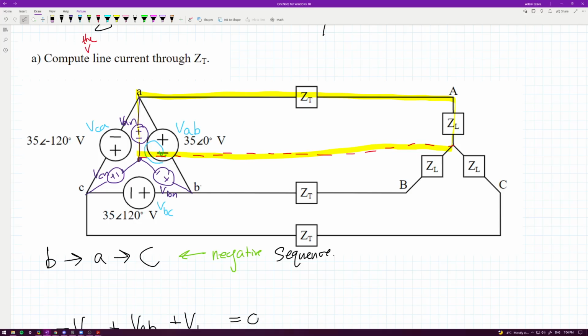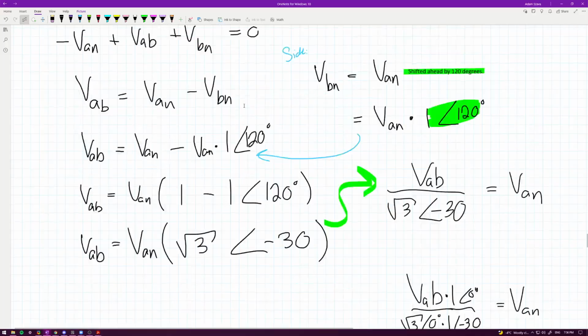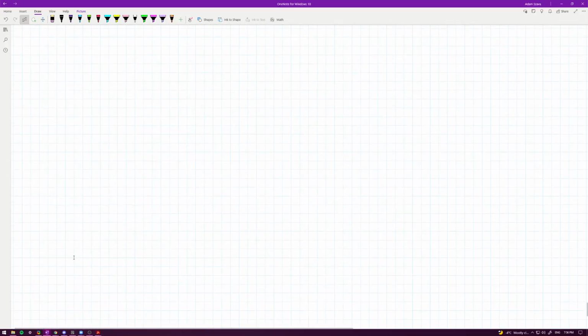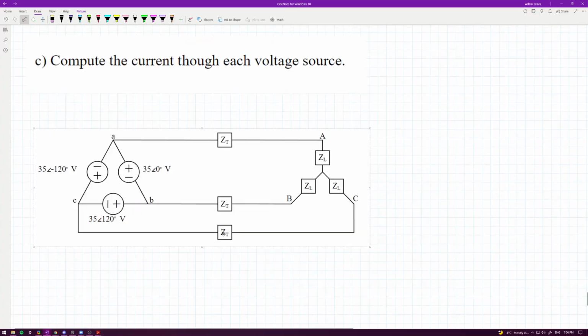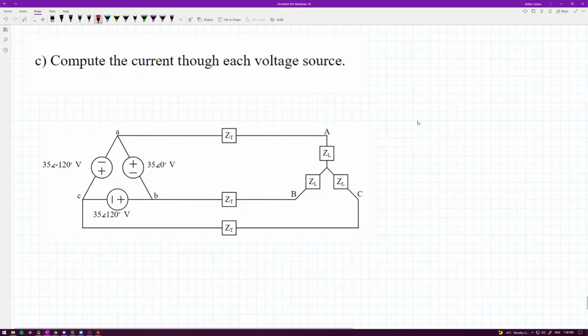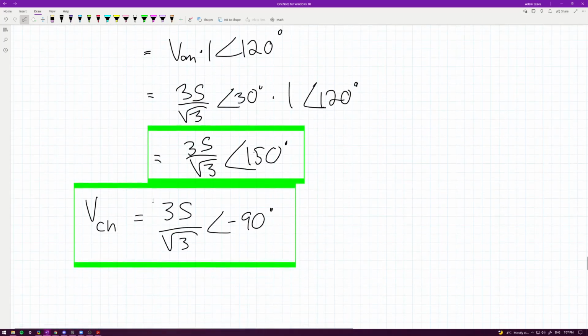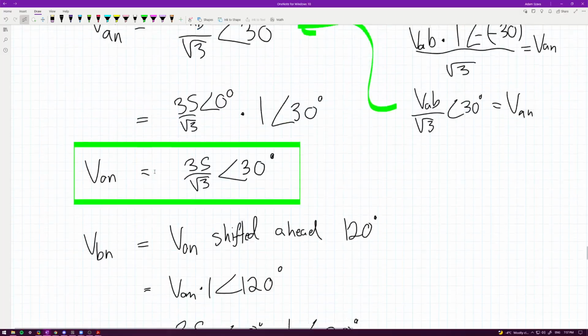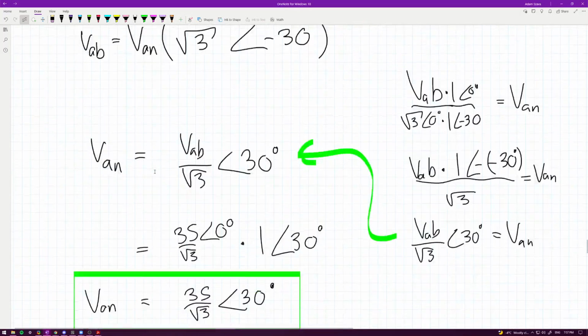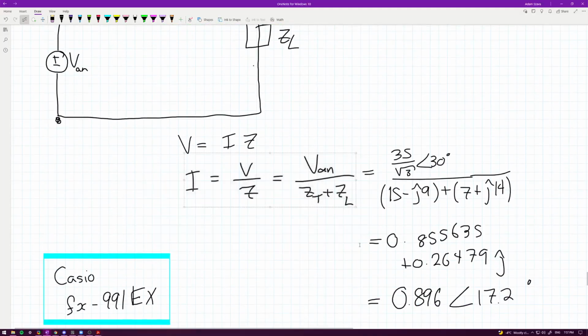So the current through each voltage source. This is how we do it. It's kind of hard to explain this one without doing the circuit. So usually they specify what configuration. If they said the Y configuration, then that would just be these currents. Well, not these, sorry, these voltages, right? Which you could then use to find the currents. Oh, did we not find the currents? No, we did find the currents. Yes, we found the current there, right?